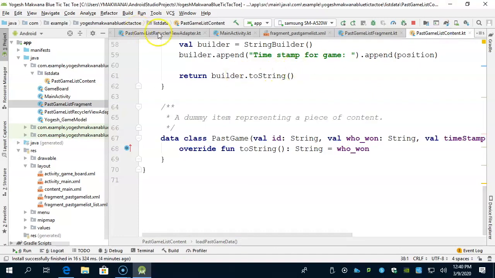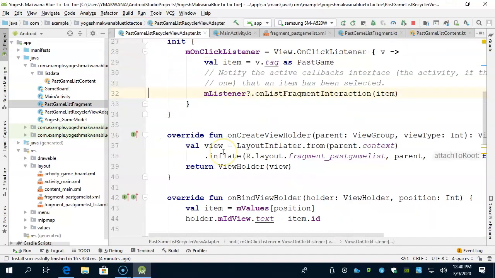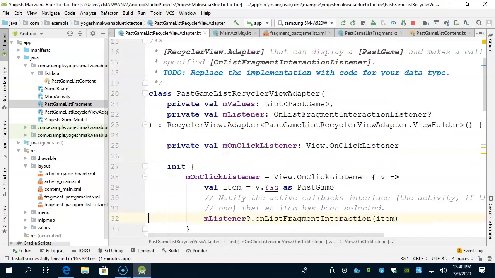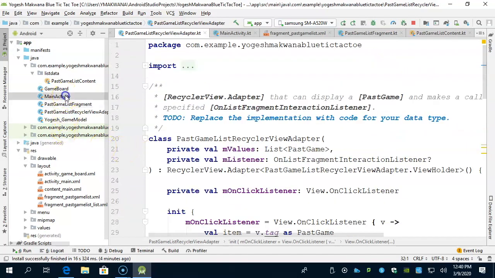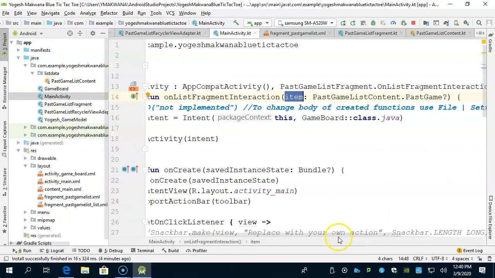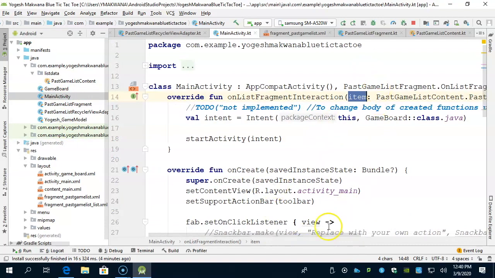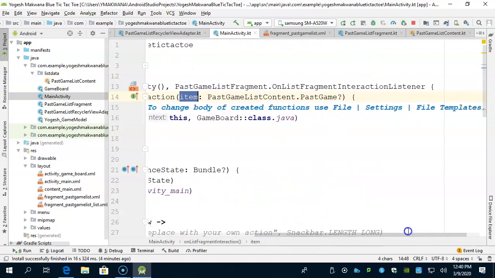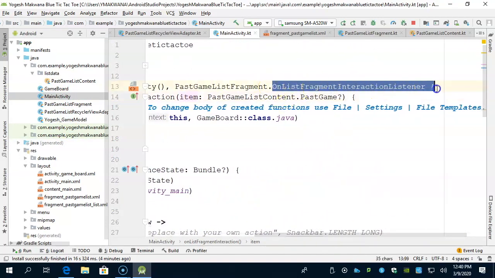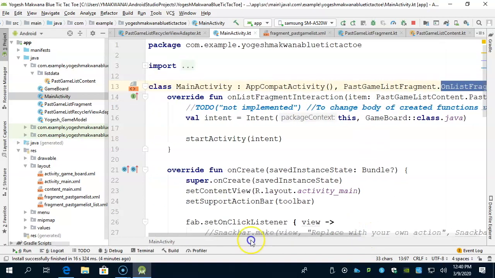So from here, I completely lost my, it's in main. See, main activity implements this on list fragment interaction listener, which means whatever is happening on the list fragment, if you touch, any actions will come here. And this is where we are launching the blank game board, and now we need to tell it.